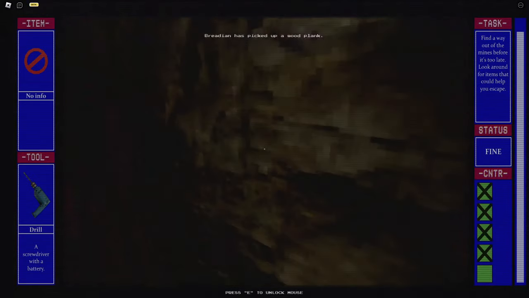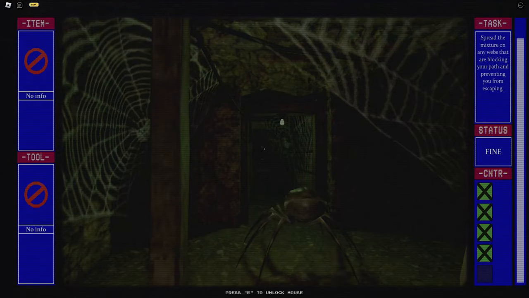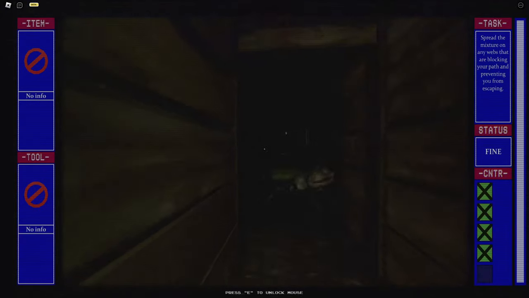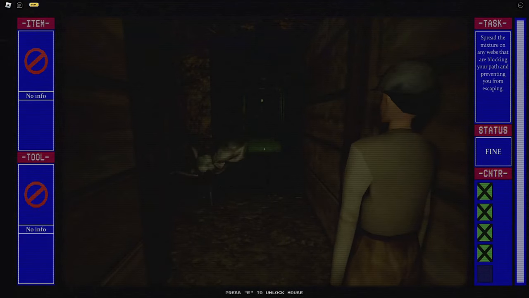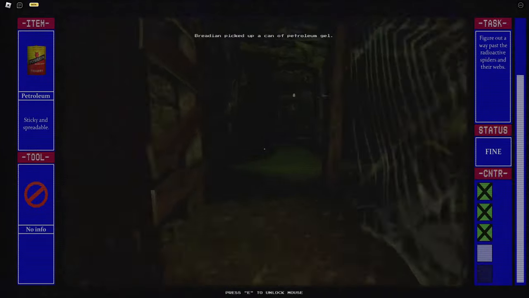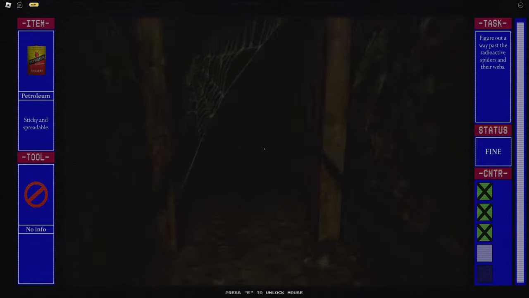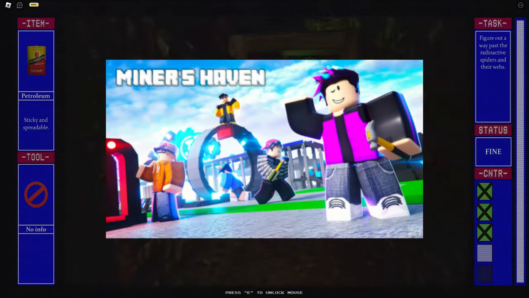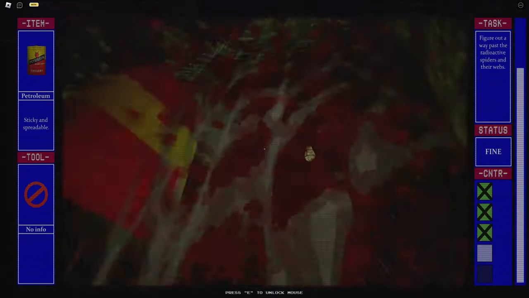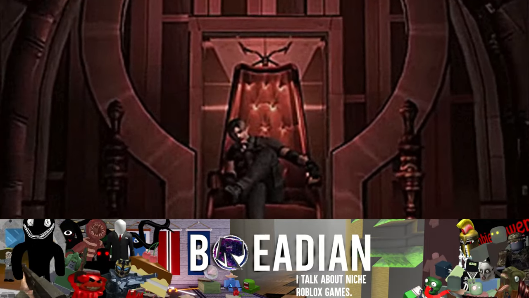Also, another reason why the spider segment is better than the segment with the miner is because the spiders are actually easy to avoid. They each have a preset pattern, and once you learn it, you can easily use this knowledge to evade them. And also, the spawn point isn't 10 million kilometers away. And also, this area of the map is generally way smaller than the Miner's Haven, because that part of the game is almost as big as my appreciation for niche Roblox games.